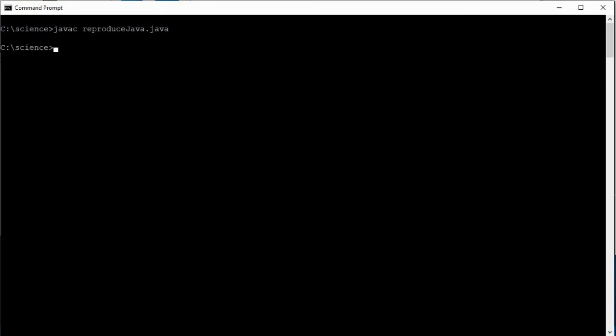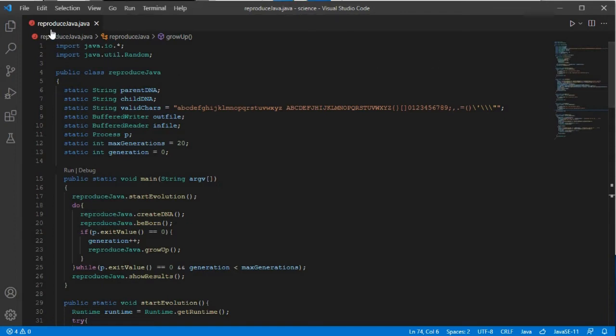And in that way, it's very much like DNA, because DNA actually gives the information about biological machines that process DNA. Now, let's bring up the program reproduceJava.java, and we are going to go through this.